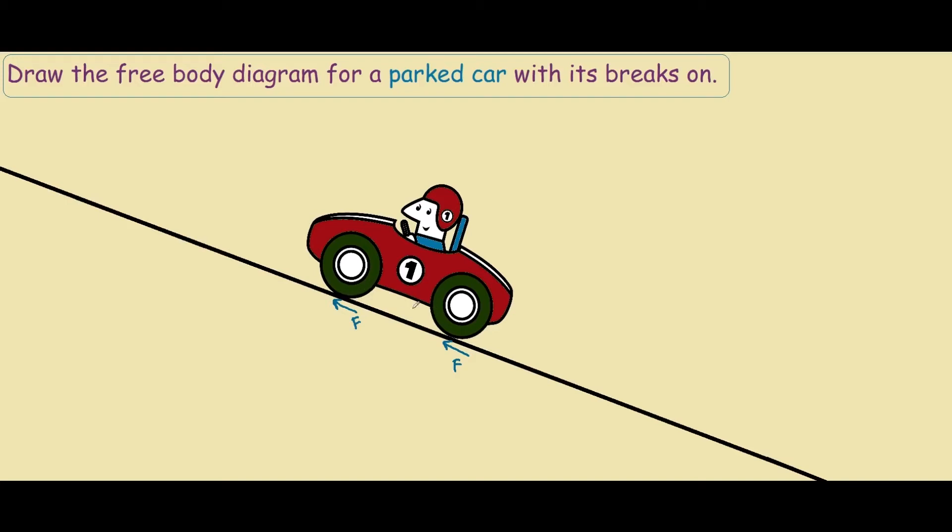The second force that acts in this diagram is the weight of the person and the car combined, and we draw the weight force at the center of mass. Over here, I'm going to assume that the center of mass acts on this one, and what we know about weight is that it acts vertically. So this is our weight force.